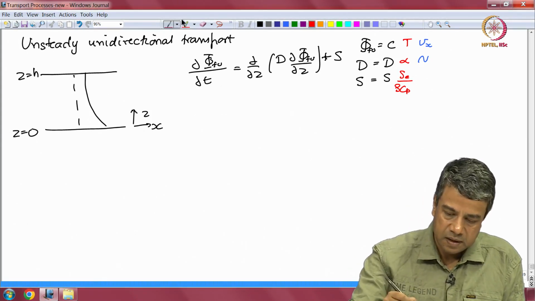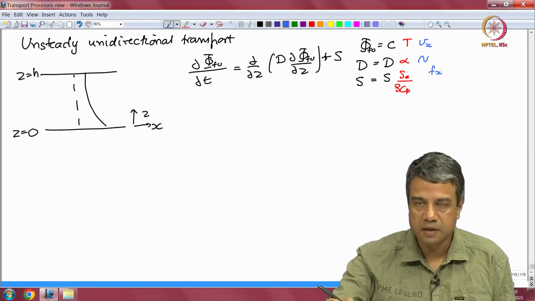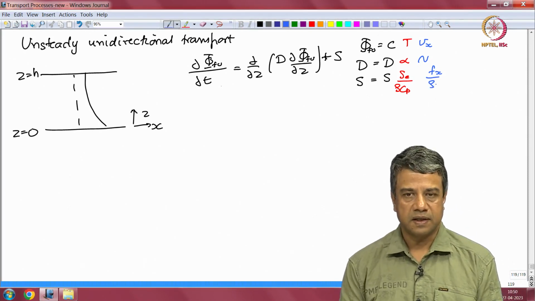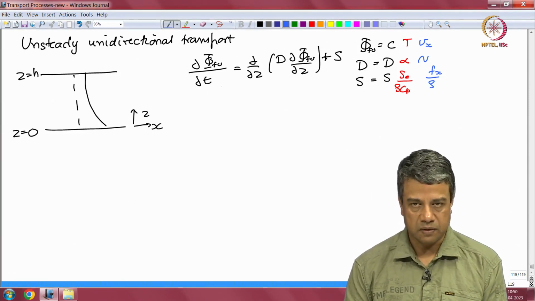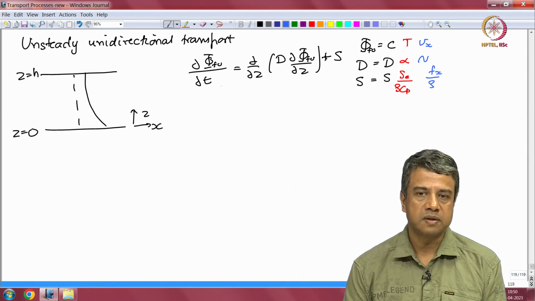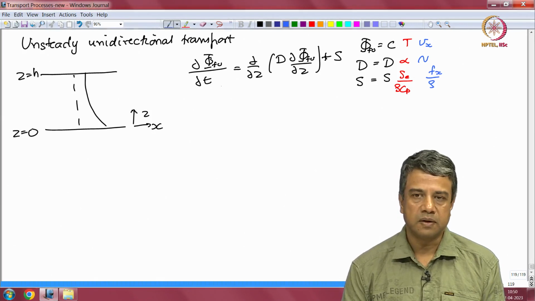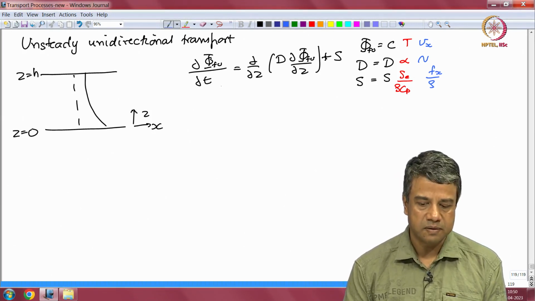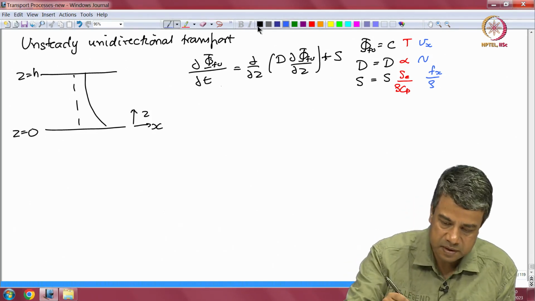Okay. And for momentum transfer, it is equal to the body force in the x direction divided by rho, where Fx is a body force density, force per unit volume. Okay. SE is an energy density, energy produced per unit volume per unit time, and S is the mass produced per unit volume per unit time. Okay. So, those were the general forms of the equation.